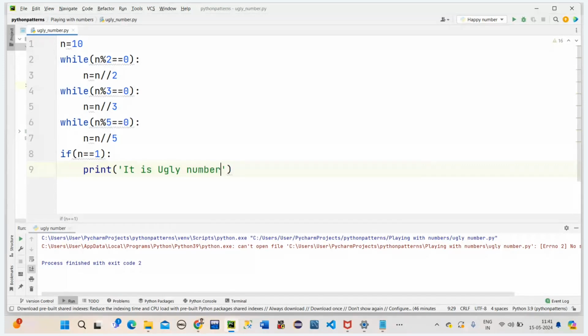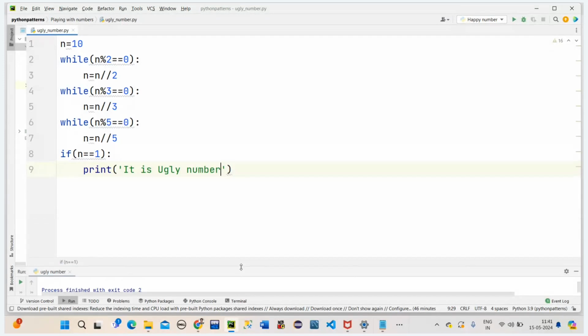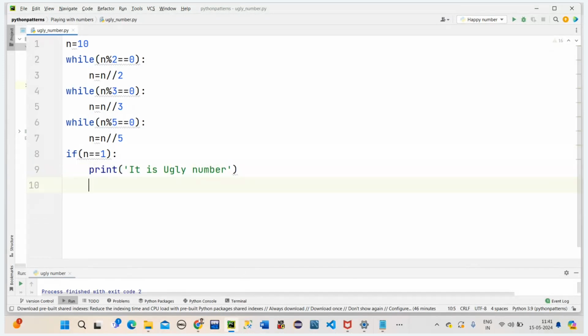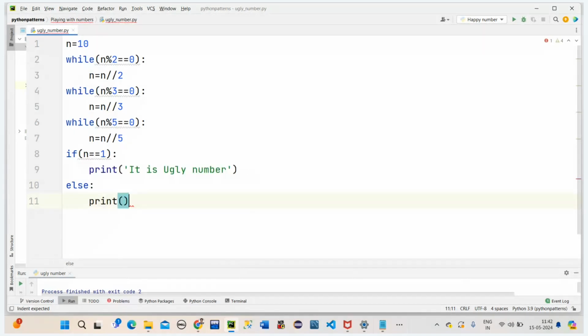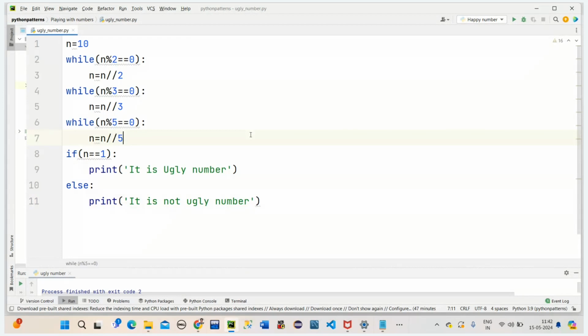Else, if it is not, then we need to print, it is not an ugly number. That's it. Now let's execute this.